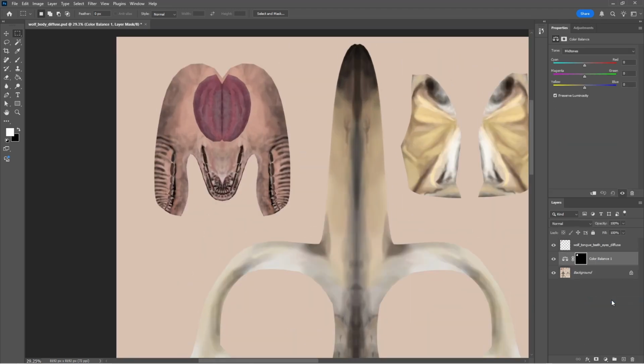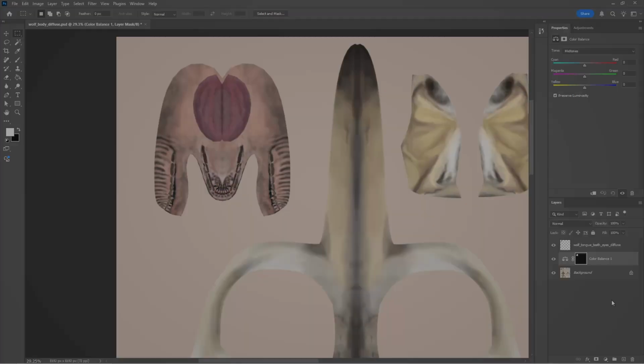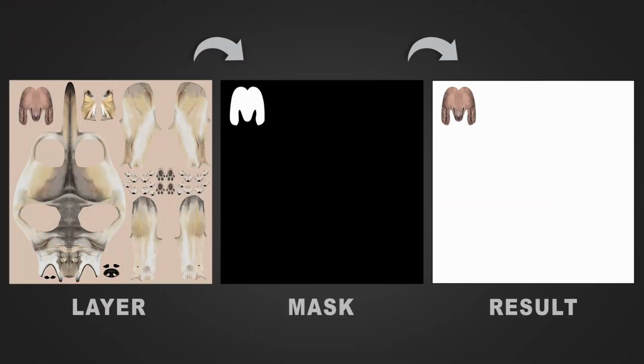Adjustment layers allow us to adjust tones, colors, contrasts, among other things, without permanently modifying the pixels in an image. When we added the adjustment layer, a mask was automatically created with our selection. In short, a mask is basically used to hide a layer completely or partially. That is, if we have a mask on a layer, the black part of the mask will hide the layer, while the white part will show it.